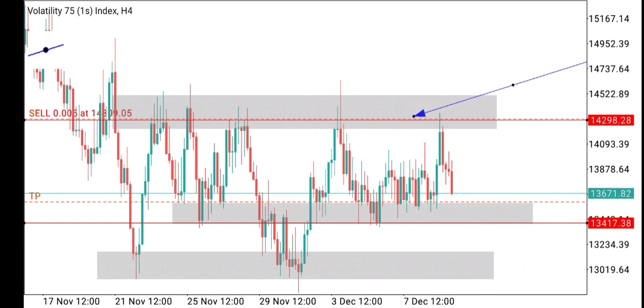I entered with 5 positions. This is Volatility 75. It is not too volatile. Most of the time I enter like that. Sometimes I enter up to 20 positions on this Volatility 75, sometimes 15 positions or 10 positions, depending on your account. This market is not too volatile, but it looks volatile any time I enter a lot of positions. What I do most of the time in this market is try to flip. Sometimes I put in maybe $30 or $20 and say, okay, I want to flip this money, and I'll enter a lot of positions like that.